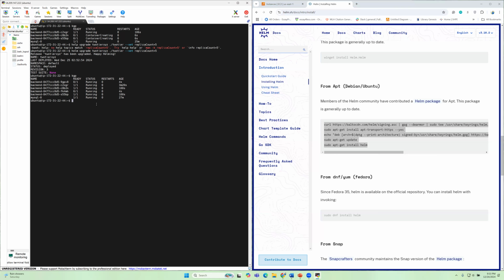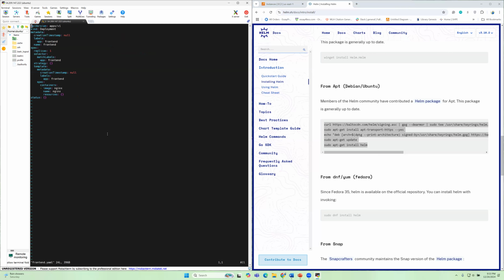Now I have to create a front-end deployment. For that, go to the 2tier and the templates. And then I use this command for the front-end deployment. If I do ls, you can see the frontend YAML is created. So if I open the frontend YAML, here I have to change the replicas as well.